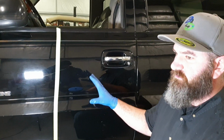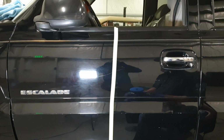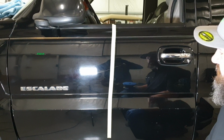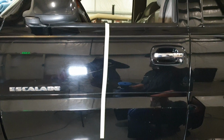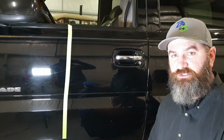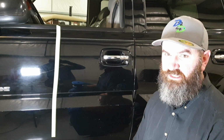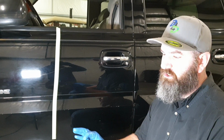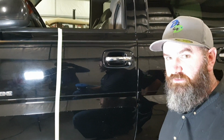If you take a look at this vehicle here, you can see it's been through the ringer. Maybe some touch washes, maybe some brushes, maybe been in the woods, who knows, but there's scratches, there's swirls, there's contamination, there's all sorts of fun stuff in this paint. So we're doing just an enhancement on this vehicle. I want to show you what an enhancement's going to look like if the vehicle's this bad.